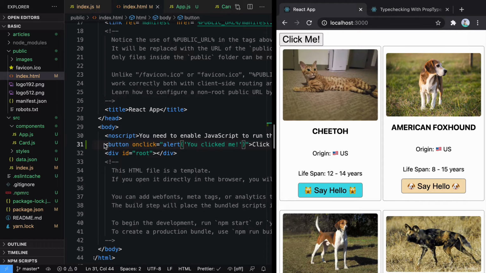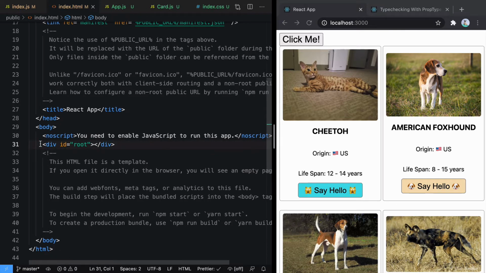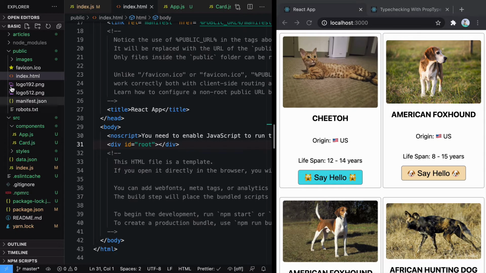But we need to also understand that this is not the best way of handling events in HTML because there are a lot of limitations when you are handling events like this. You cannot do multiple things because you are writing your JavaScript inside a string. Also, at one point of time it will only take care of one event. That is the reason we switched to addEventListener in the DOM, and that is a better way of handling events.